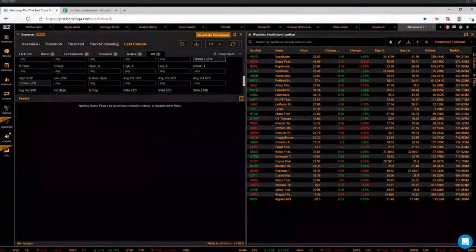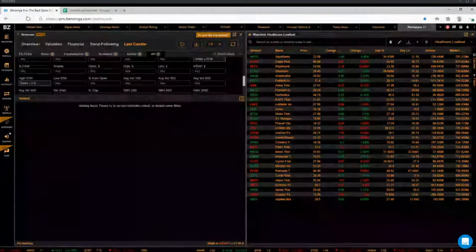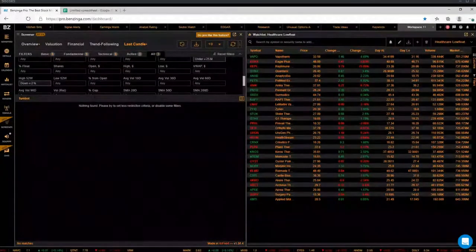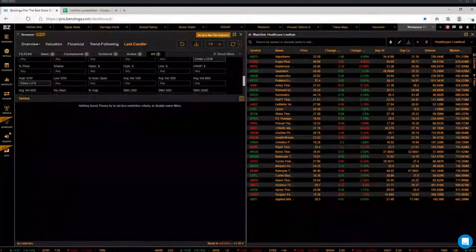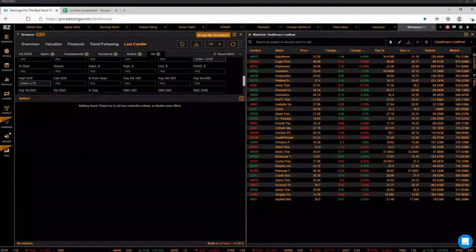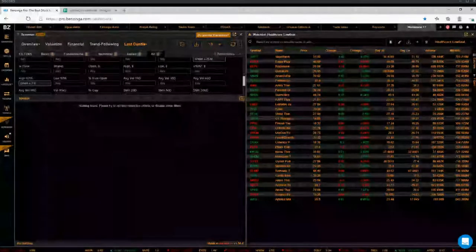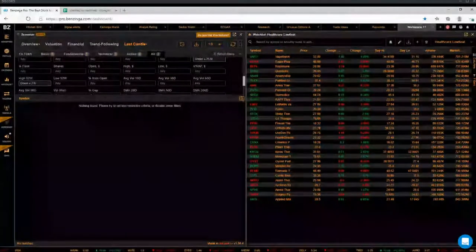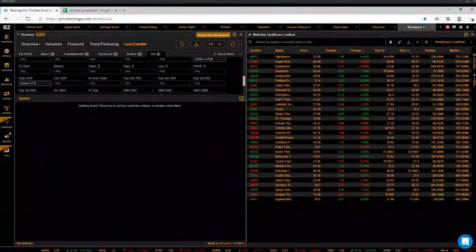Same thing with a 52-week low. I like to know when a stock's near a 52-week low, just because that's a good chance for a swing. I'm going to look at the stock before I just buy it at a 52-week low. But if I look at the chart and the news, and there's no reason it's down like that, bankruptcy or some stupid thing like that, that's a good chance for a swing.